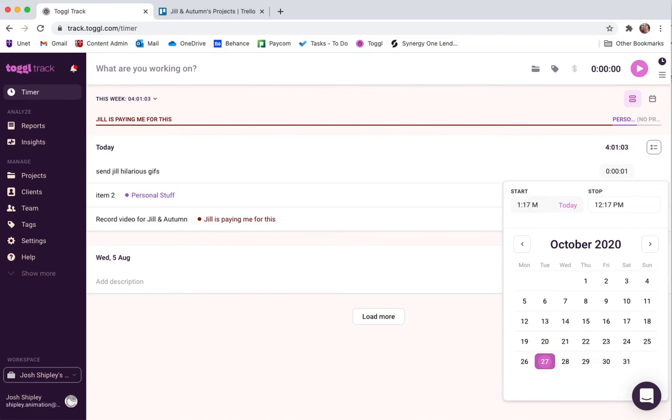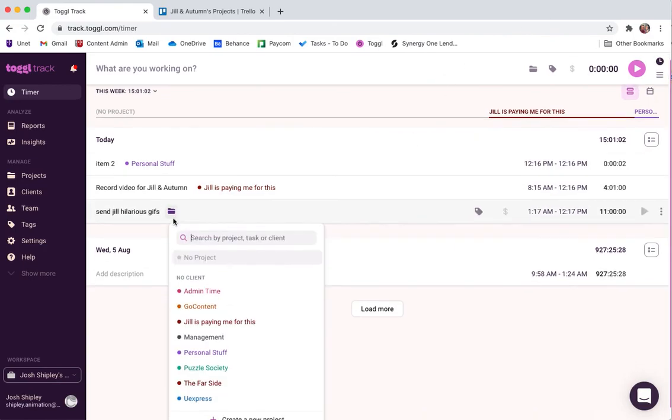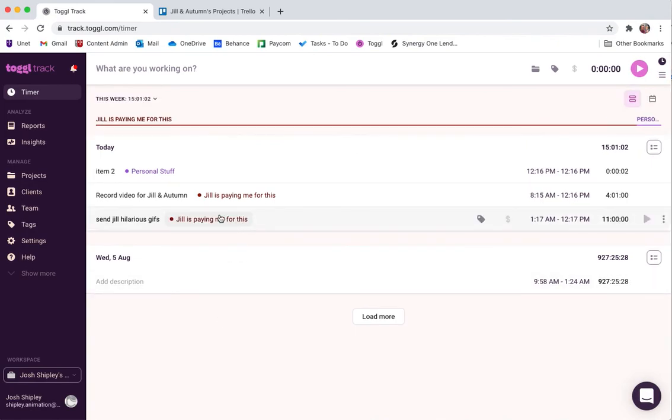I've been doing that since 1 a.m. Clearly I'm fudging the books and should not be paid. And I'm going to make sure that that's on her project. So now you can see it's starting to do this bar right here. And it's showing you basically the percentage of how much of your day is spent on Jill's paying me for this versus personal stuff. And that seems like the right percentage for all the stuff I'm getting paid for.